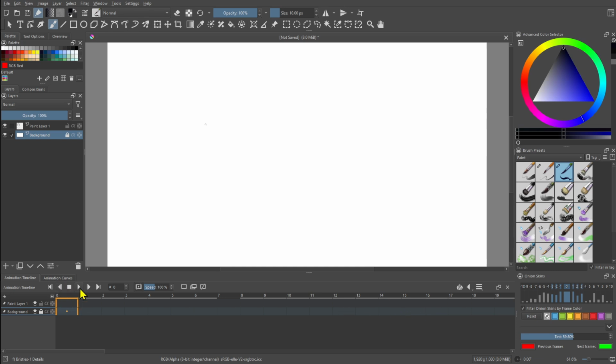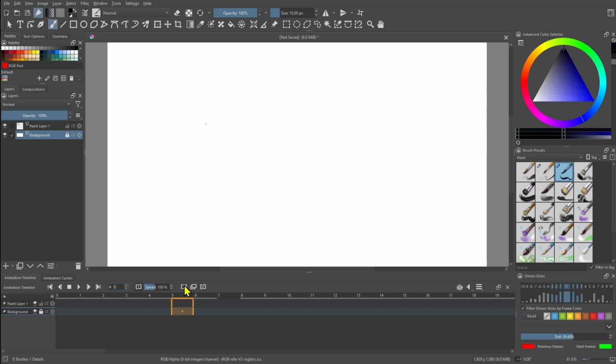Over here, I can go step by step, left to right, play. I can jump to a specific frame, like 5 or 6. I can change my speed here. This is important if you have a slow system or you have a lot of animation and you don't mind if it skips a frame or two here or there. But preferably, you want to keep that on selected. You want all your frames to be rendered so you have a smooth playback.